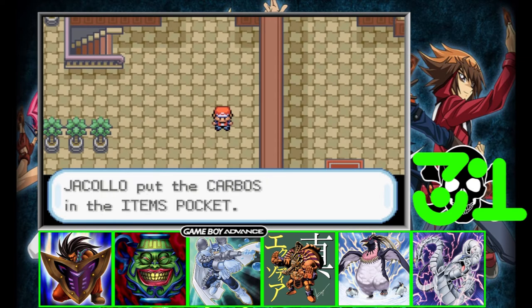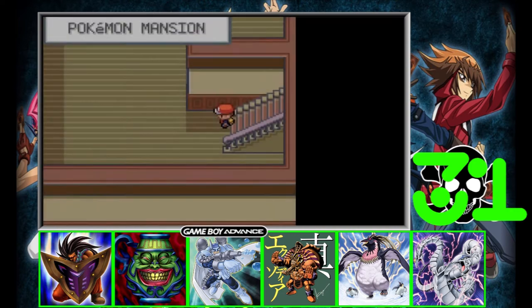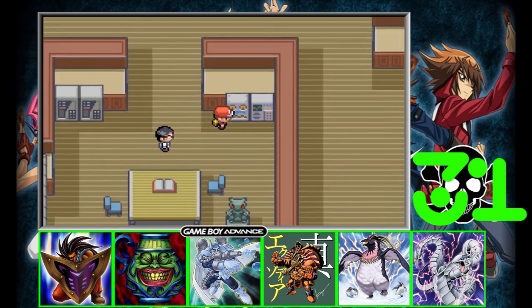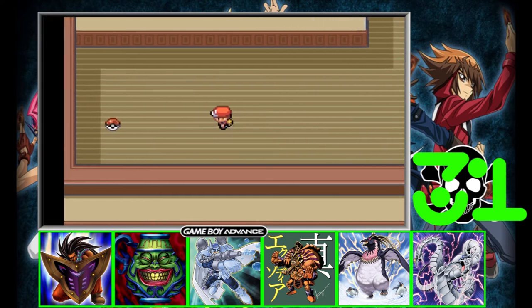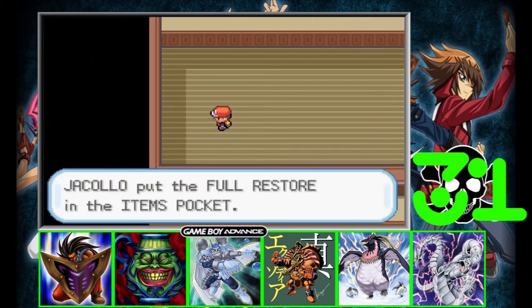I found a carbus. Okay, there's nothing in here. We're going downstairs. Yes, I would love to press the secret switch and get this. Finally, a restore.